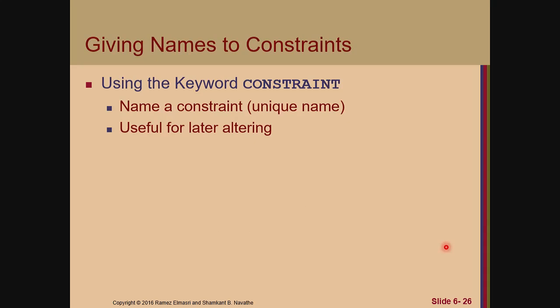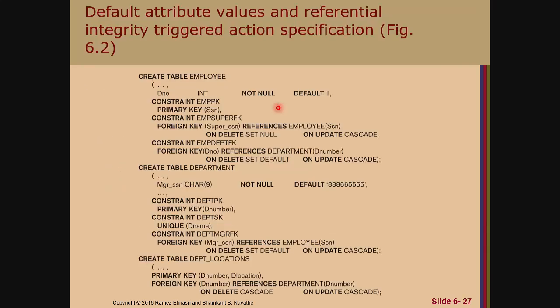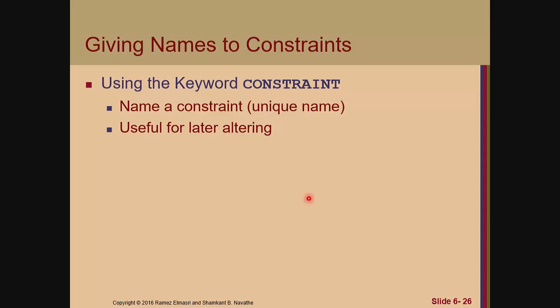What else? Using the keyword CONSTRAINT, name a constraint, useful for later alteration. So this one is like a domain. You can define the constraint, a set of constraints, and you can refer to the constraint name to use the details of the constraint. It's quite easier to manipulate or manage the constraints.